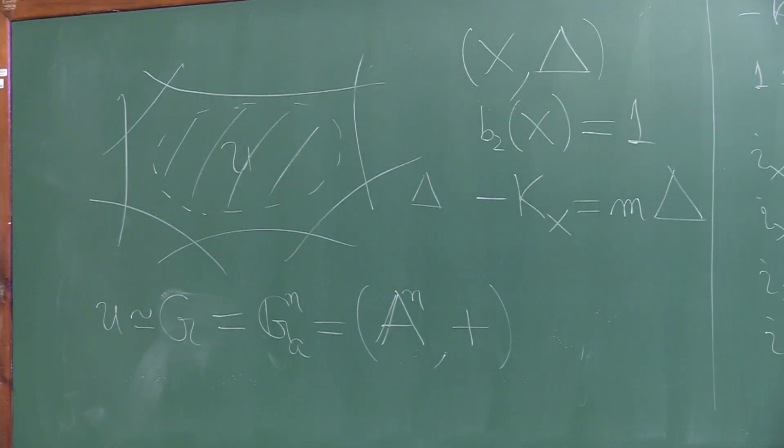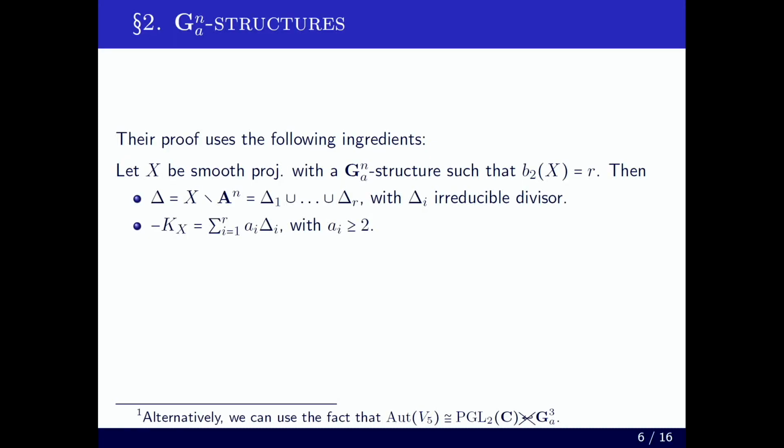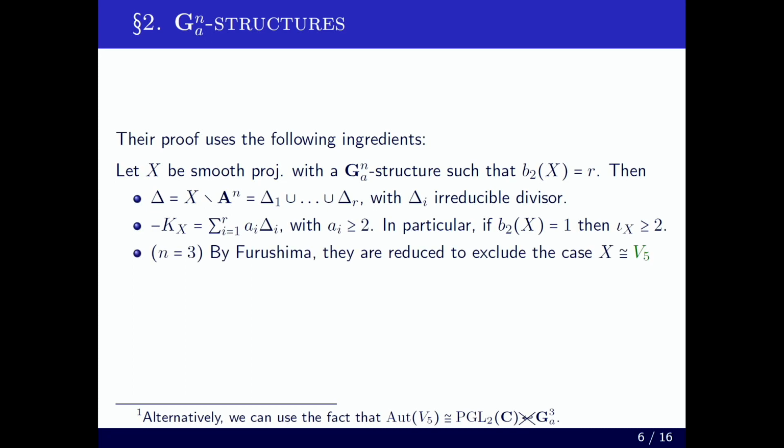but which is more interesting, I would say, is that the coefficients have to be 2 or higher. This is different as well from the case of toric varieties, where all the coefficients are 1. So it's somehow more positive. The anti-canonical line bundle is more positive in this case. So in particular, if the Picard rank is 1, then the Fano index is at least 2. And from this you can rule out the V22 for free. So you're reduced to excluding this case, V5. And I already told you what is V5.